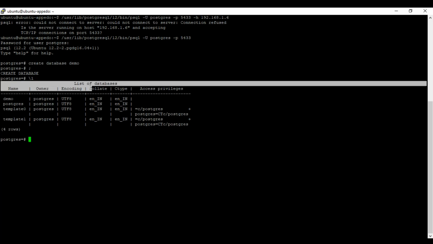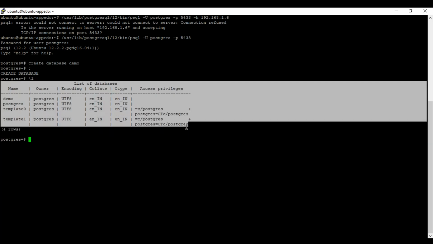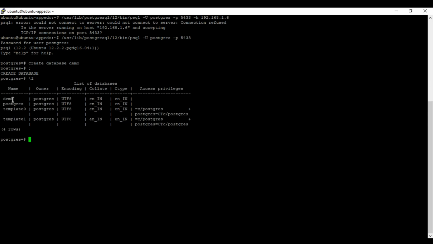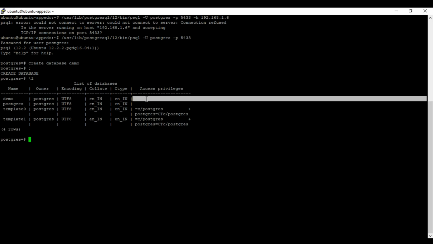the output will be like this. The list of databases inside my database server, which is under Postgres 12. Okay, demo, which I just created. The owner of the database is the Postgres user, and the encoding format is shown, and these are the types and access privileges. Currently, it does not have any access privileges. It is accessed only by the Postgres user. Okay, it has all the privileges. The user can delete, update, truncate, whatever operation they can do.